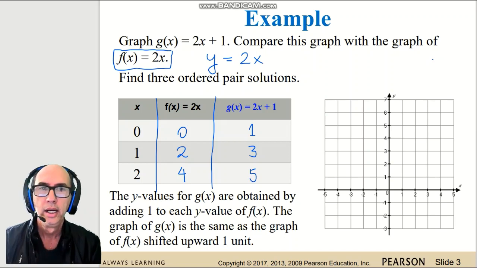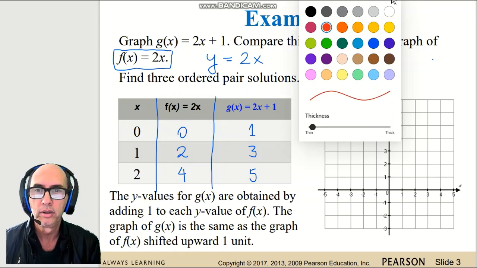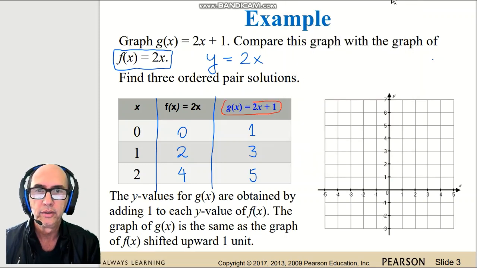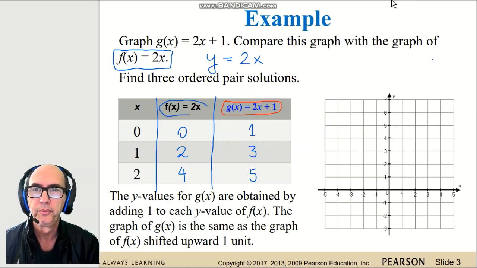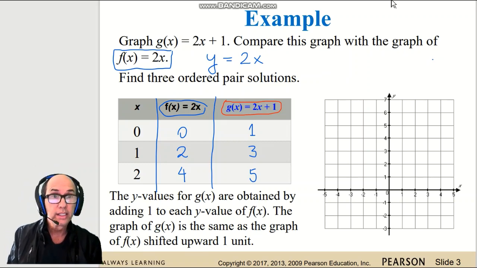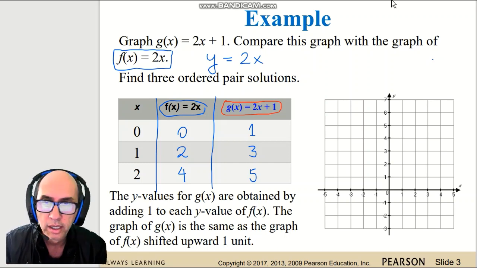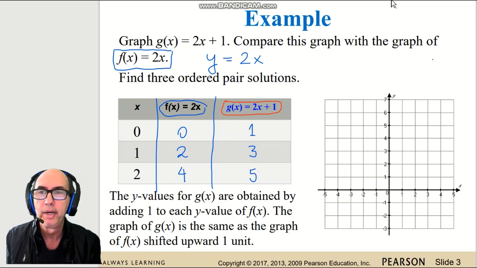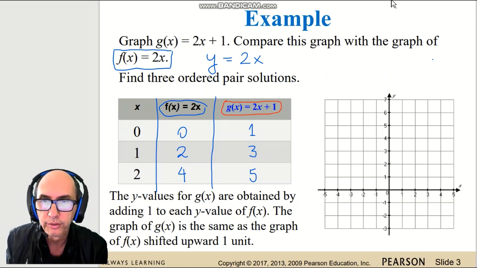So, clear. We will draw, let's use different colors. Let's draw g of x with red, f of x we will use blue, and graph. One advantage about functions is you can graph different functions on the same xy plane, and you can identify them by the letter. One is going to be f of x, the other one is going to be g of x. So let's start with f of x.